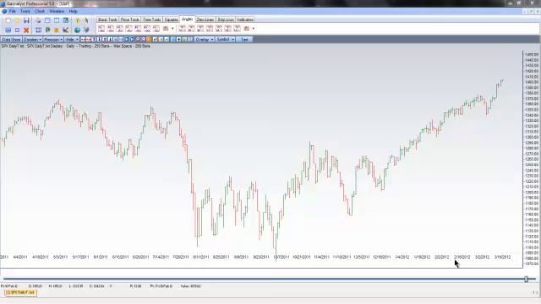I just want to do a quick analysis that encompasses a little bit of Gann style analysis and also Elliott wave and wave formations. And just to give you a quick recap of where I think we are right now, it's March 19th, 2012. And I think we're at a very, very pivotal area right now in the market.